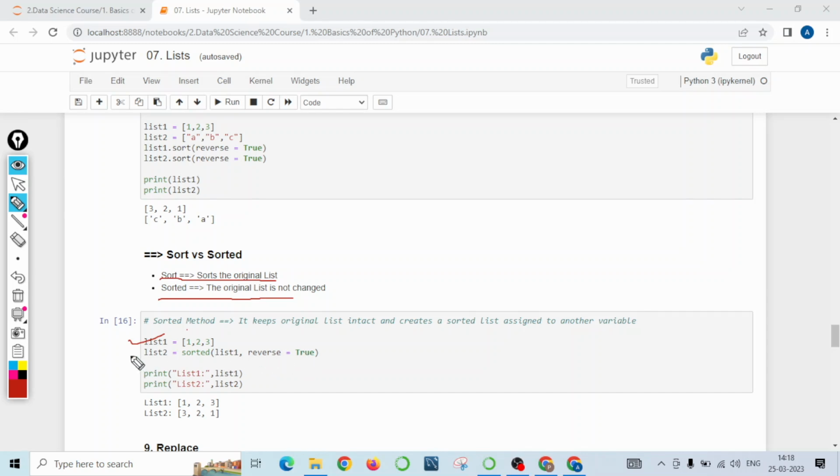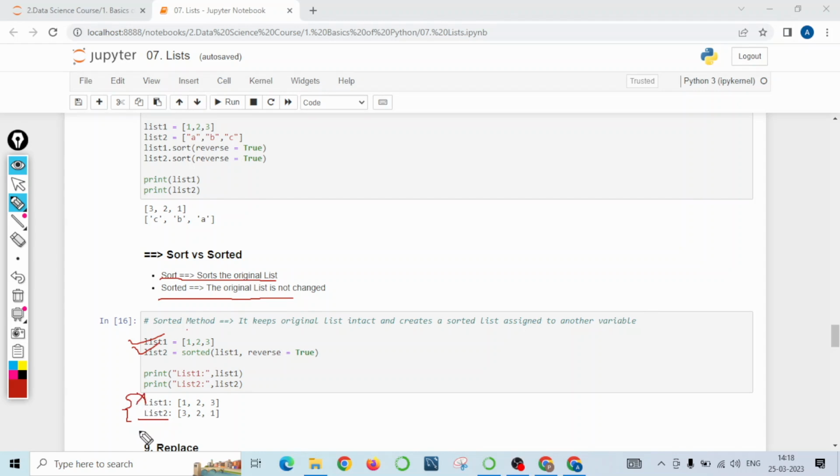Here, the difference that we get is list 1 would not be sorted. So I get list 1 to be 1, 2, 3, while list 2 to be 3, 2, 1. Had we used the sort function, both list 1 and list 2 would have changed. But since we use the sorted function over here, we are getting a change only in list 2 and not in list 1.